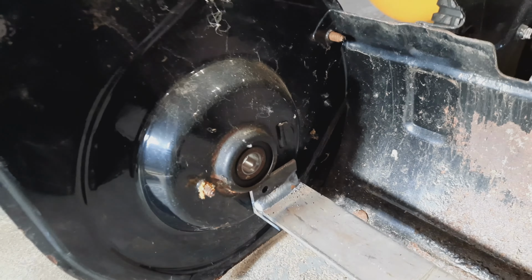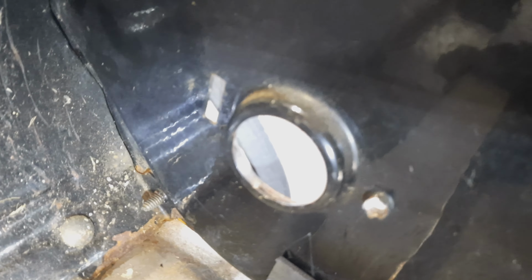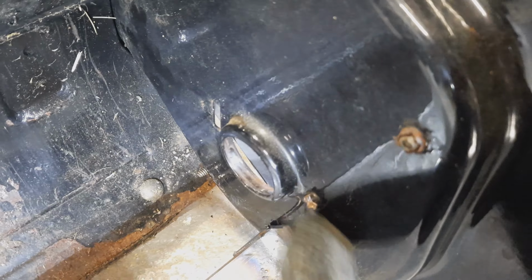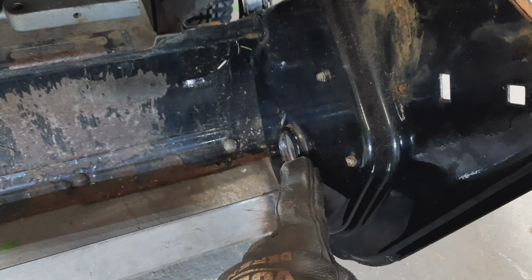So now I need to build one more that's going to sit over on this side. Get one more of these brackets, and I'll be able to bolt the air compressor to this and have the shaft come through this hole. I also need to grind this here down flush so I can get the air compressor as tied up against this as possible. So let's build another one of these brackets and grind that down and keep on moving along here.